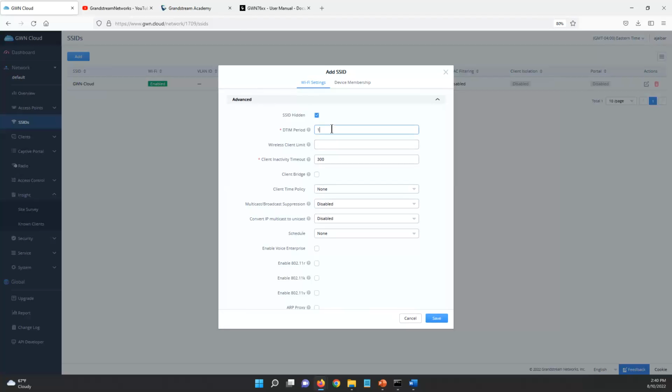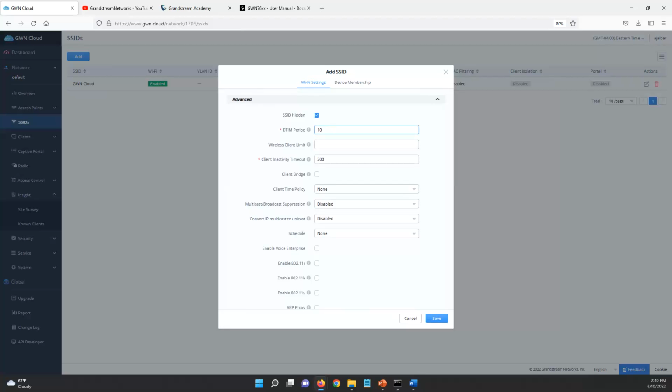And basically, when you set it to 1, you tell the access point every time you send a beacon frame, you also send the DTIM information with it. And DTIM is used to wake up devices from sleeping mode. So when you set it to one, I'm sorry, a low value, it makes wireless device connection faster. And if you set it, for example, to 10, it makes it slower, but it saves the power on the wireless devices.